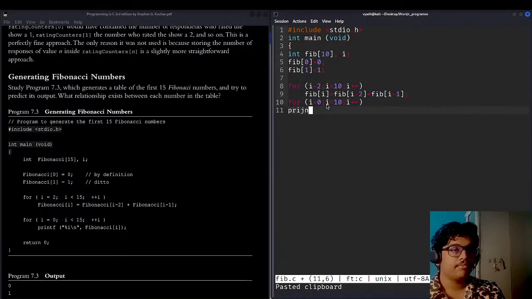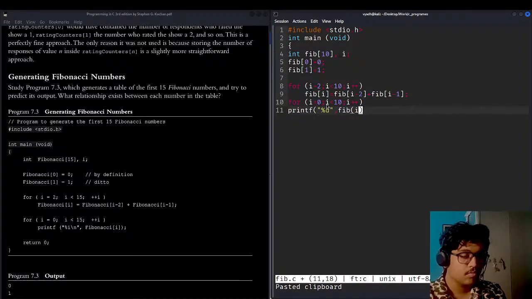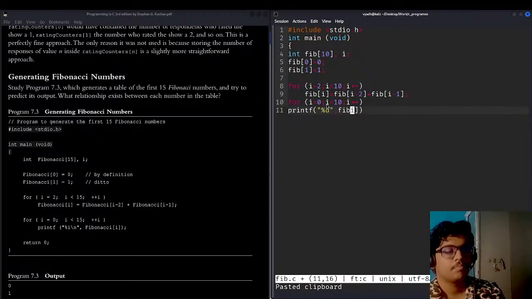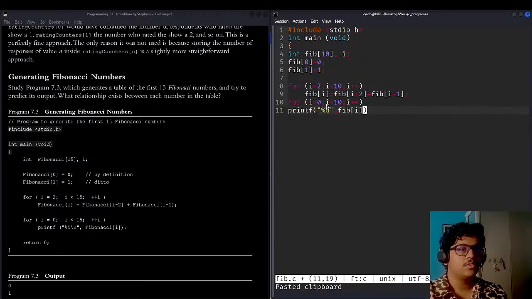printf. Since it is an integer, we will be using format specifier %d or %i, your choice, and fib[I]. An array is defined in square brackets, so let's just terminate this printf.